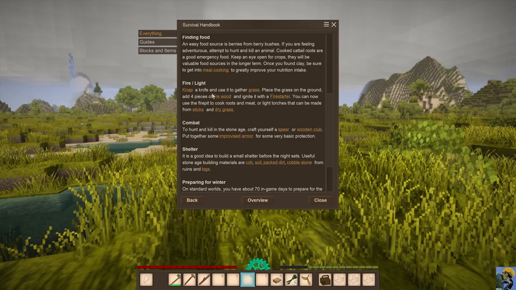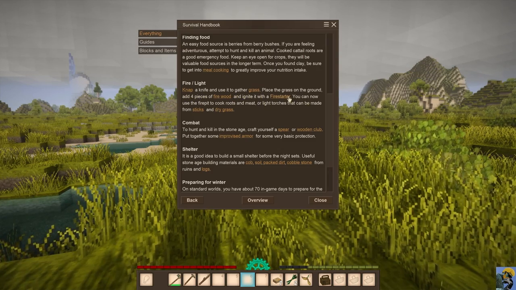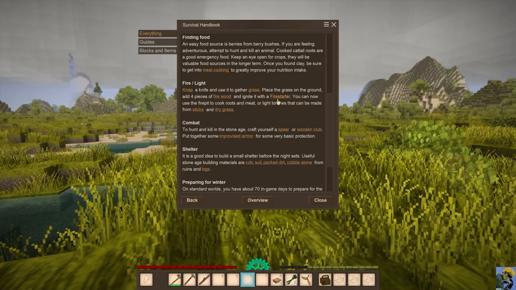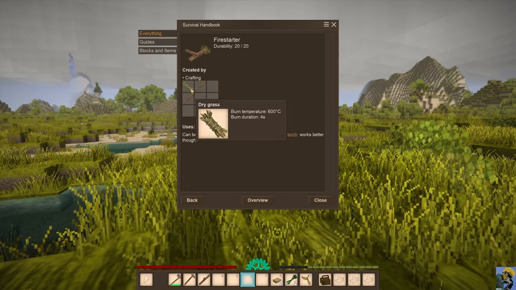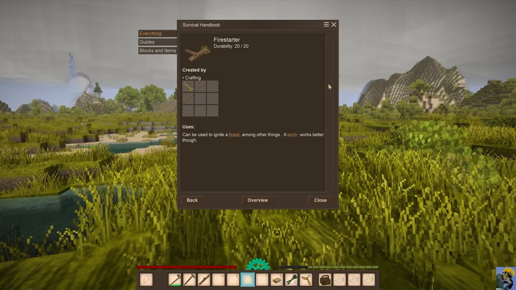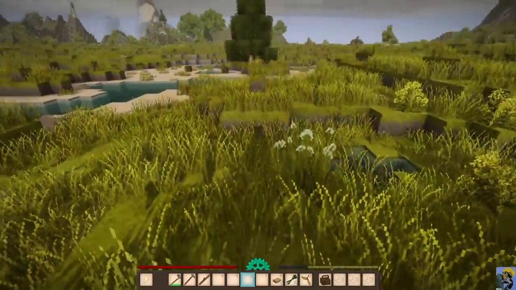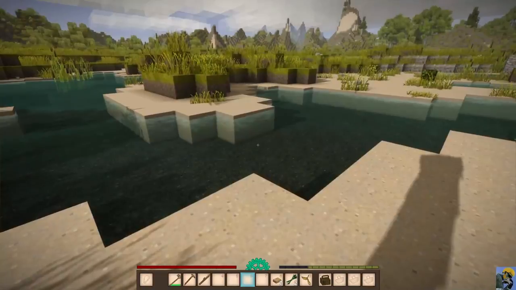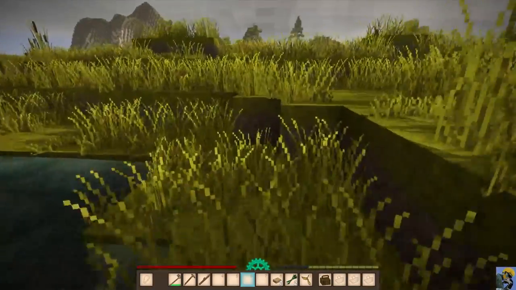Fire and light. Nap a knife and use it to gather grass. Place grass on the ground. Add 4 pieces of firewood and ignite it with a fire starter. Oh, okay. What's a fire starter? It's dry grass and sticks. All right, then. So we need that. So we need a knife blade. So the hoe thing might have been a little bit presumptuous. Let's instead go find some more flint so that we can build a knife.